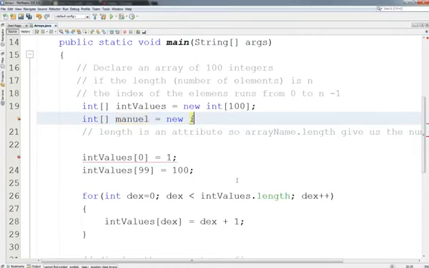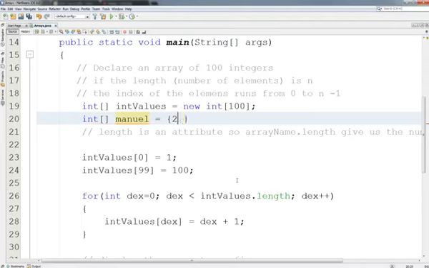Okay, so watch what I'm going to do now. int manuel equals, and this is going to be an array literal. So instead of declaring how many values manuel has, I'm just going to type in the actual values, and that can be as many as I want.